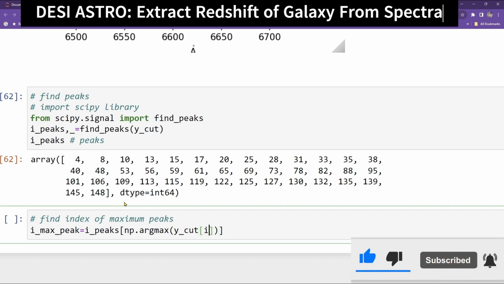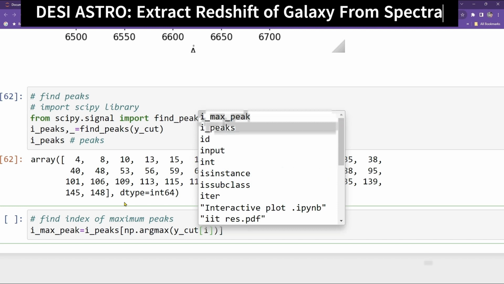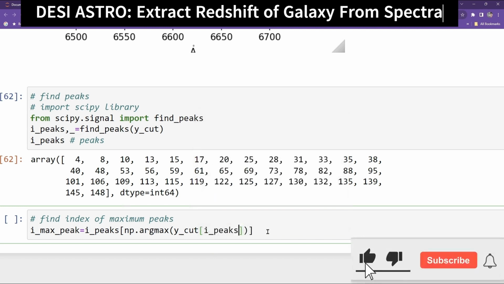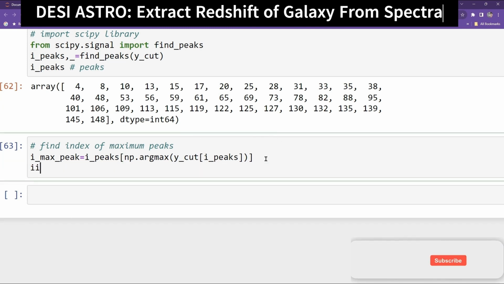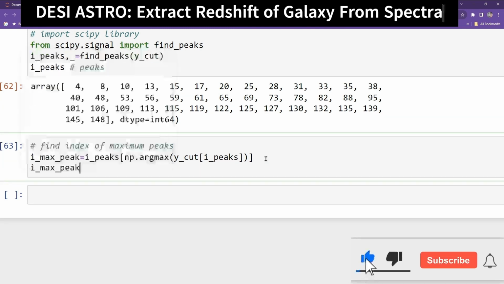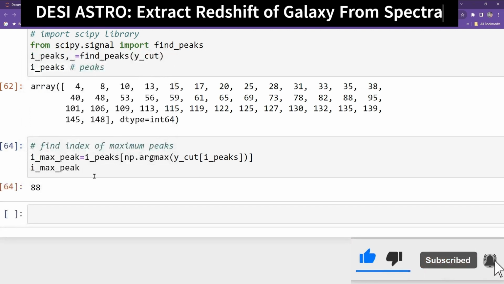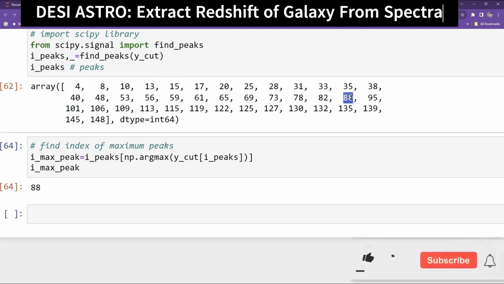So I peaks from that array. Now run it. Now see what it is giving: i_max_peak. So you can see that at position 88 here, the spectrum has the highest peak.